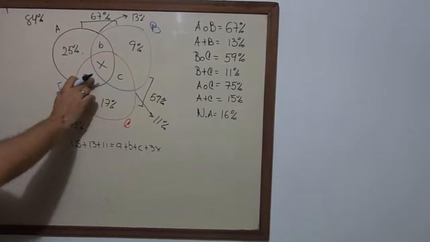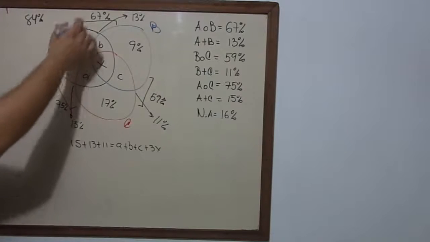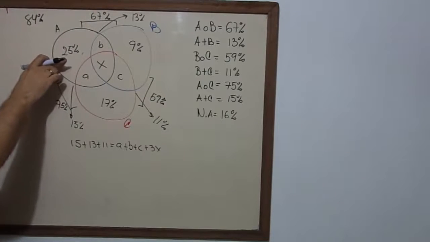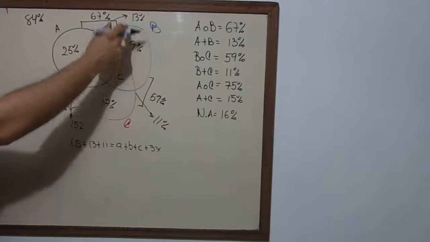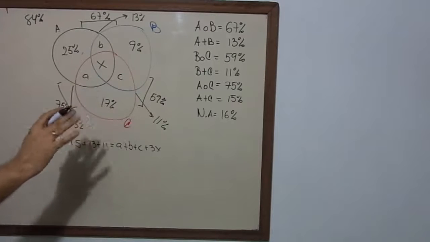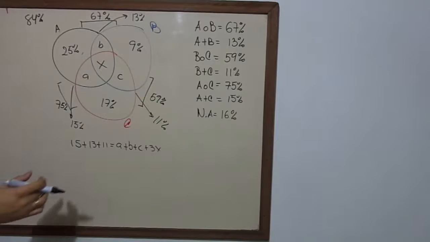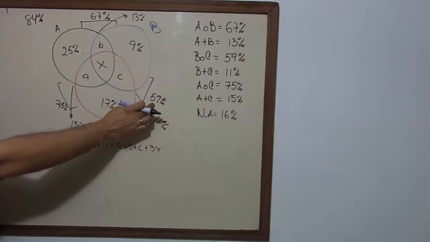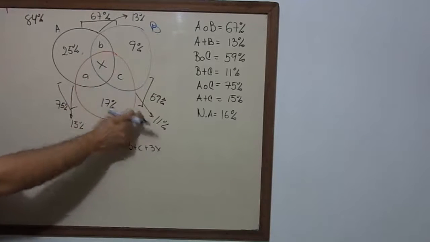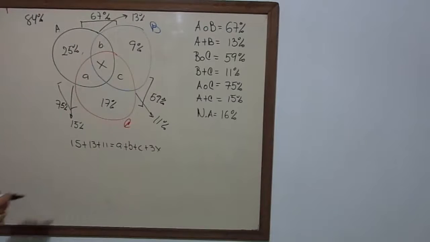And we're going to find what the value of A plus B is. How are you going to find this? You take 67% and minus 25% minus 9% minus the intersection. Okay, I'm sorry, this is not it. I'm going to have to use these both sets, right?